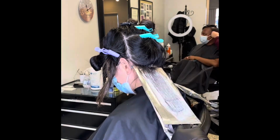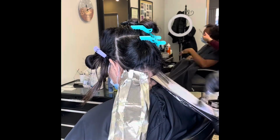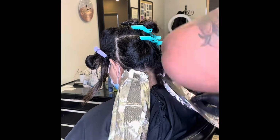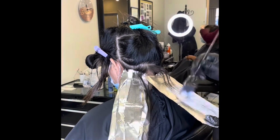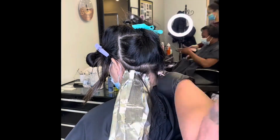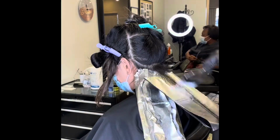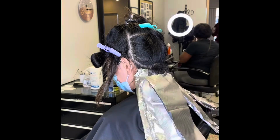So what I'm starting off with is Redken's Flash Lift with bond protectant included and 20 volume developer. I started off with 20 volume developer because I knew this was going to be a long process due to the length and density of the hair, and I wanted to keep the integrity of the hair intact. So I did not want to over process her hair by starting off with 30 volume developer.